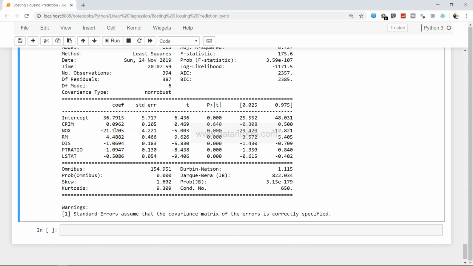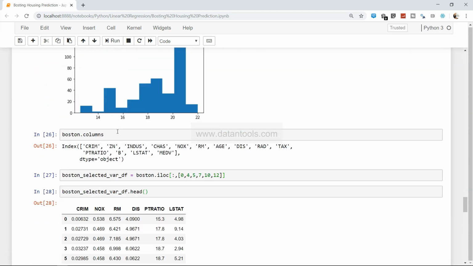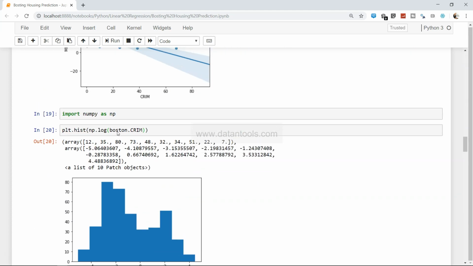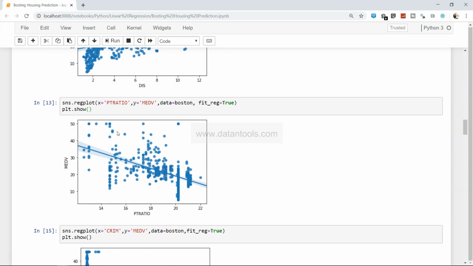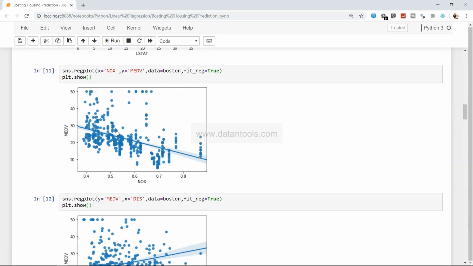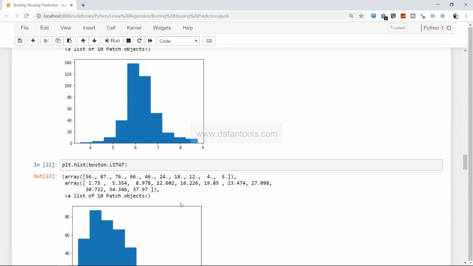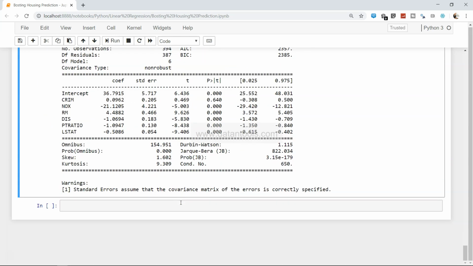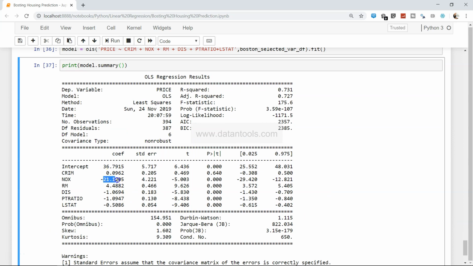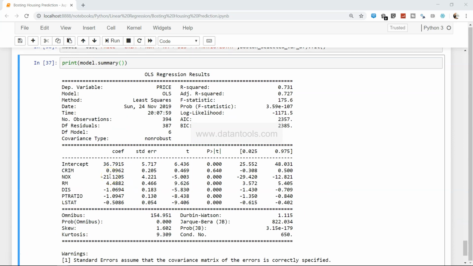That means it will reduce the value of the price. As you could see above also, it has a negative correlation. If I just show you NOx, it's a negative correlation, and that's why down there we get the output also as negative 21.